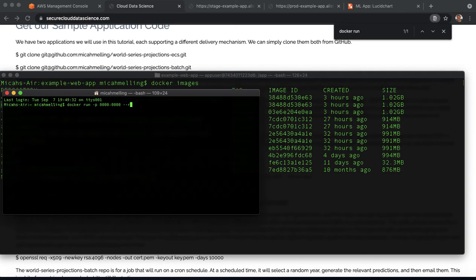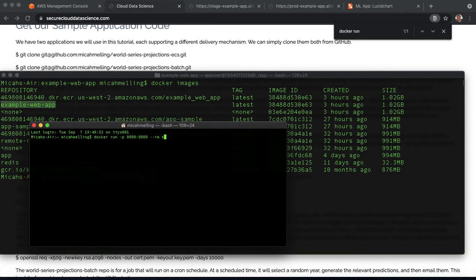And then we want to remove the container whenever it stops running, and then we call this example web app. So this is the Docker image that we have locally, and we're going to run this and use it locally.